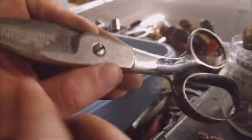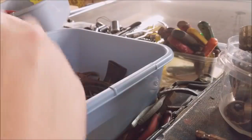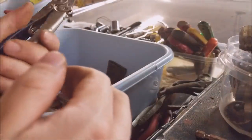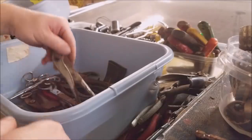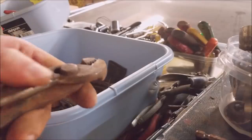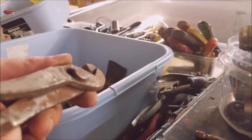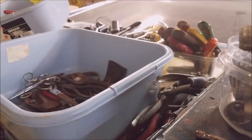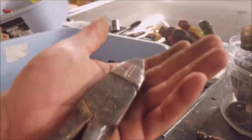More of the cloths. And there's a lot here. Like a lot. That's a pretty shot. This is a Wiha. No, Wild 7-inch wrench. It didn't even say anything close to made. Yeah, we'll give it a shot. There we go. These are nice. PEXTO, is that what that says?